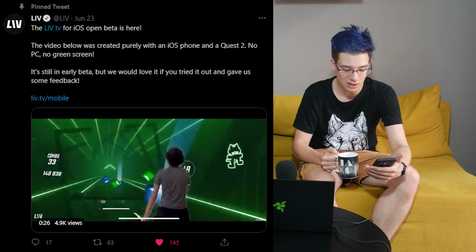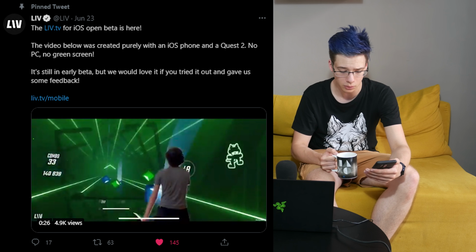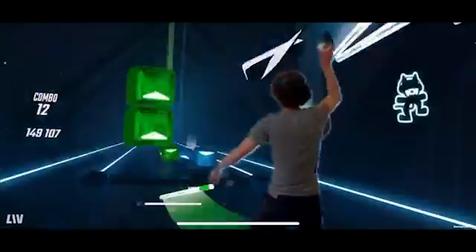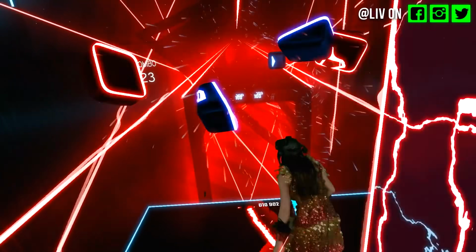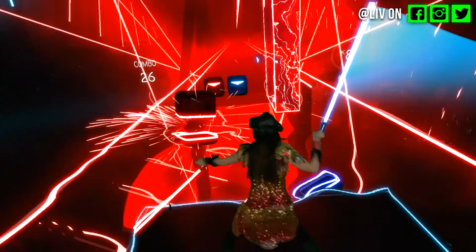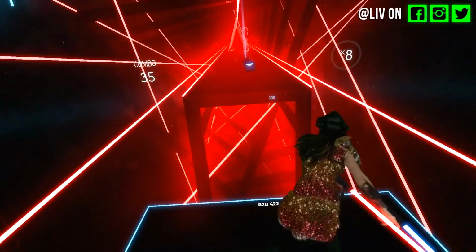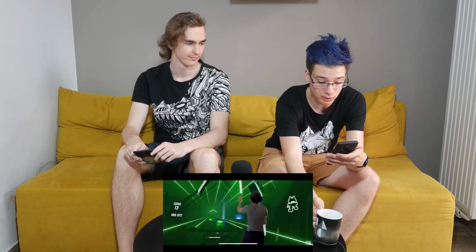They tweeted out, the LIV for iOS open beta is here. The video below was created purely with an iOS phone and a Quest 2. No PC, no green screen. I'm assuming it's using that, what is it, LiDAR? It's using, I think, Face ID sensors. It's with the back camera. Oh, the back? Yeah, it has LiDAR. So I'm assuming it's using LiDAR and probably ARKit. Yeah, they have ARKit, and it seems to work pretty damn well. Check this out. Pretty good. It's perfectly watchable. It looks really good.